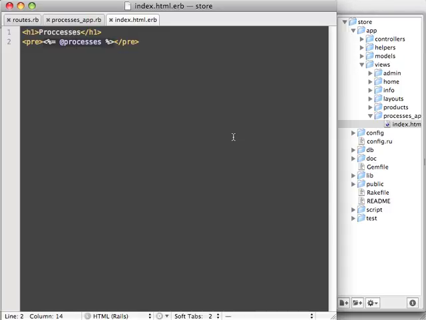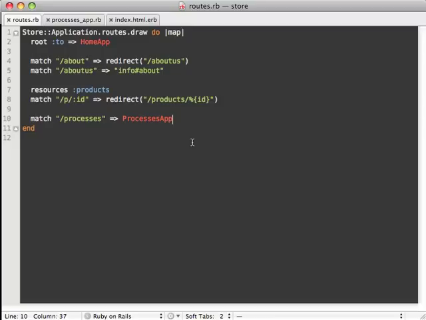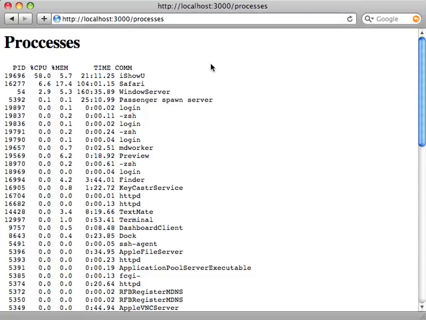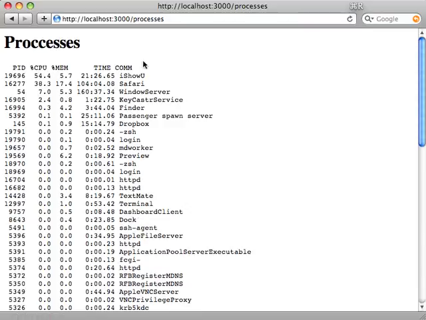But this is much lower level, so it will have better performance. And then finally, we just need to go back into our routes file and change this processes app to point to that specific action, which is done using the action method. Just point it to the index action, and again, that returns a rack application. Now you may need to restart your Rails application, but once you do, you should be able to go to the processes URL, and then you'll get the template which you created, which just lists all the processes.